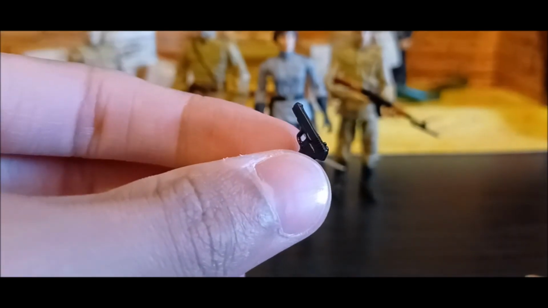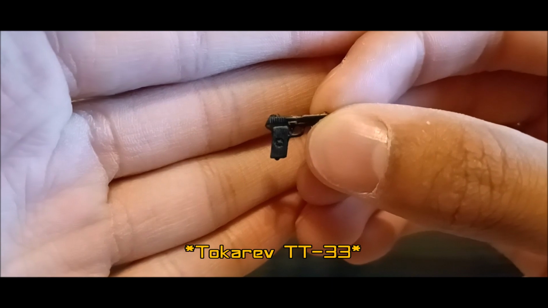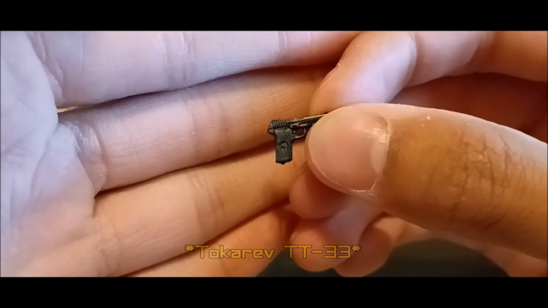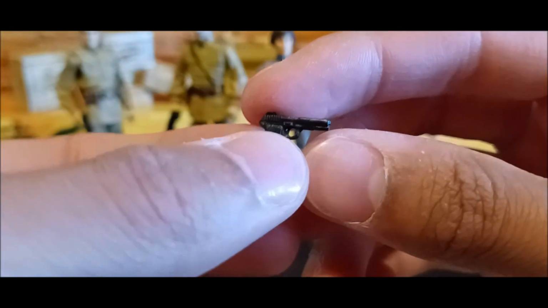Oh wait, I forgot one more thing. This actually came with Irina Spalko. How did I forget about this? She comes with a pistol as well. But this also comes with Colonel Dovchenko. I literally forgot to review this pistol. Forgot to take a look that she comes with this. And for what this is, it looks pretty nice. And that's basically it for that.